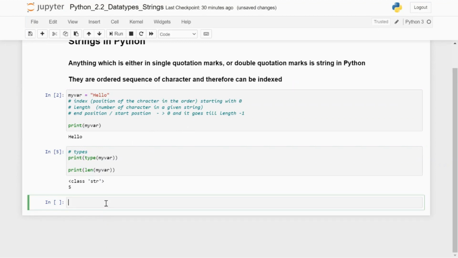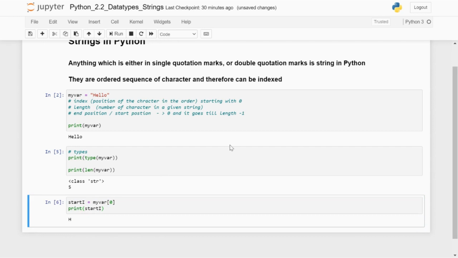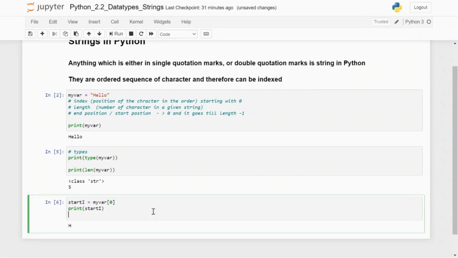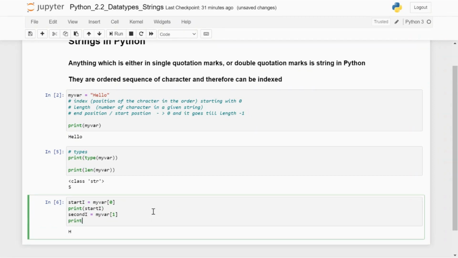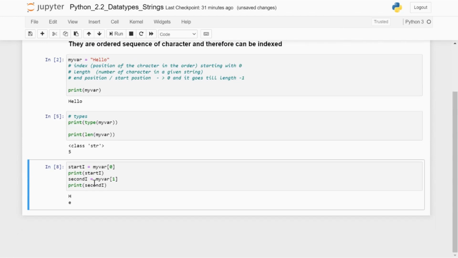So let me take another variable, start index, and I say my var of 0. So technically, it should print the first character. And similarly, if you want to know the second position, second index, you can just simply increase the count by 1, and print this second index to see the result. So I have a case sensitive issue, so it should print E.